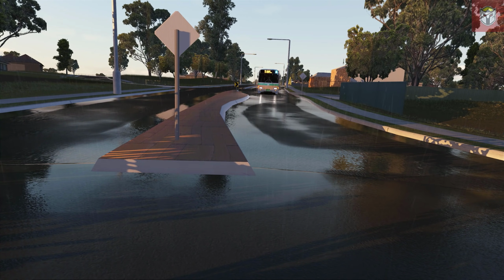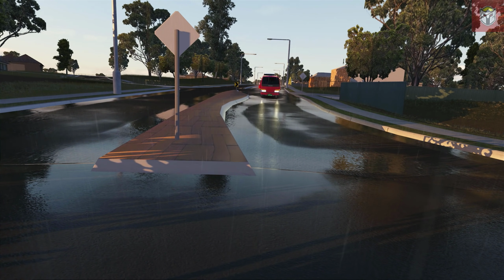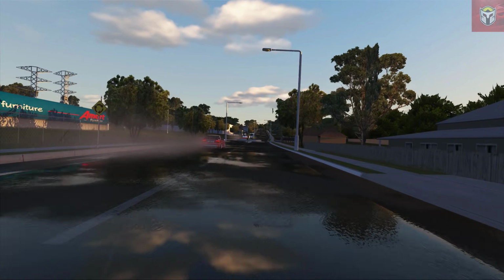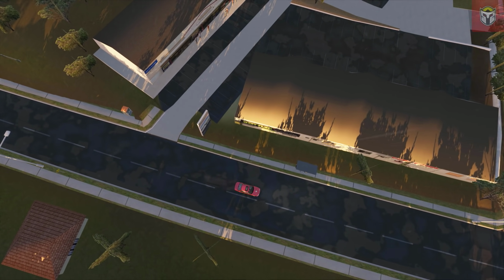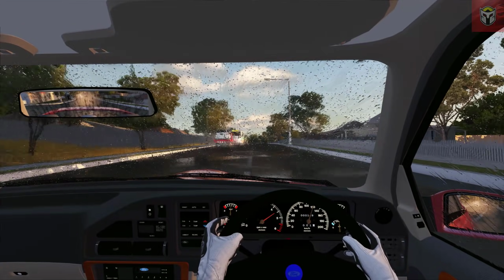It's obviously drawing an awful lot on the screen, even with some powerful video cards. I must say though, this map plays really well even with all this rain on. I didn't see any stutters or slowdown, so really cool. Here I am thundering down one of the suburb roads, probably doing some silly overtaking.